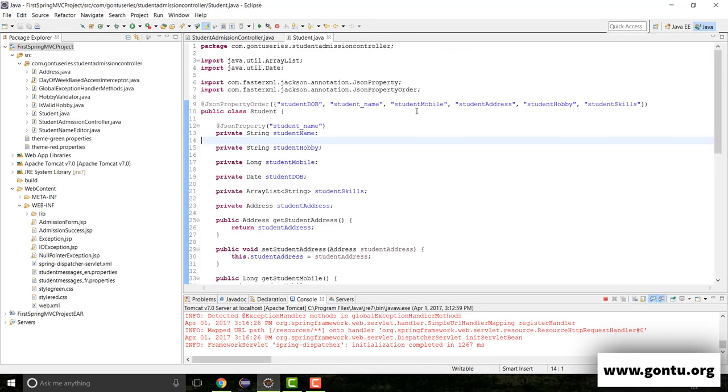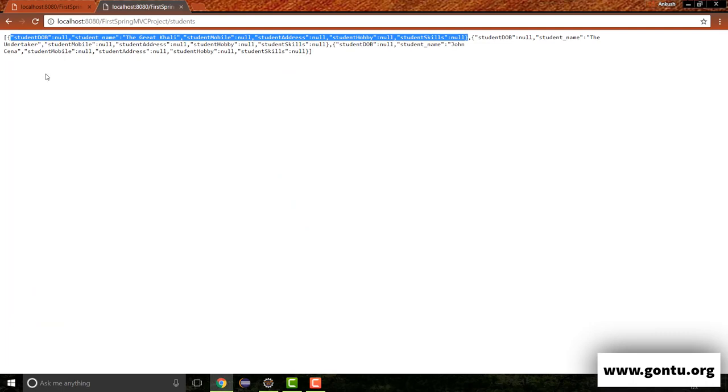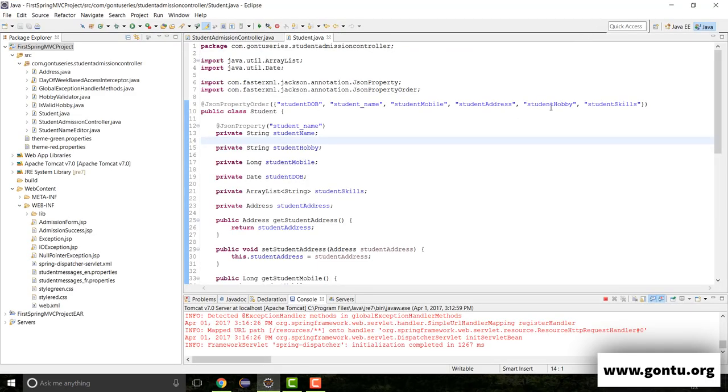Date of birth, then name, then mobile, then address, then hobby, and then skills. So it has followed the order exactly the way I instructed it using the JsonPropertyOrder annotation.